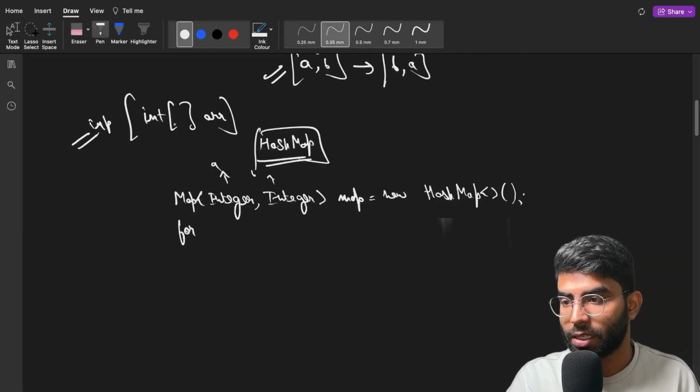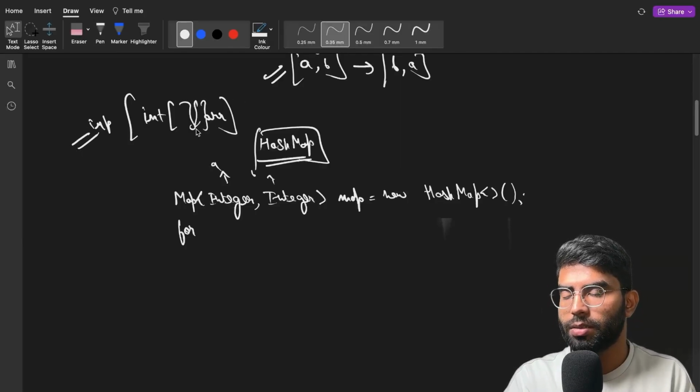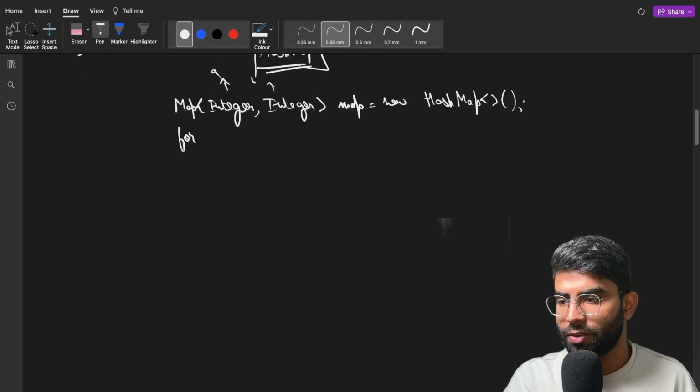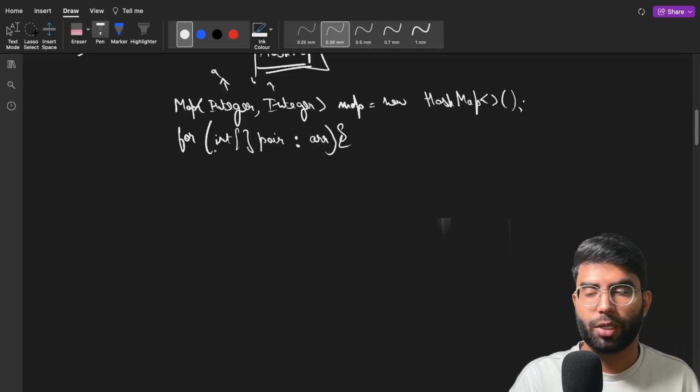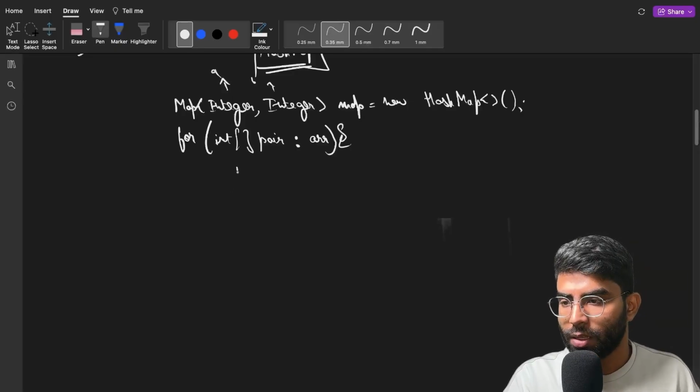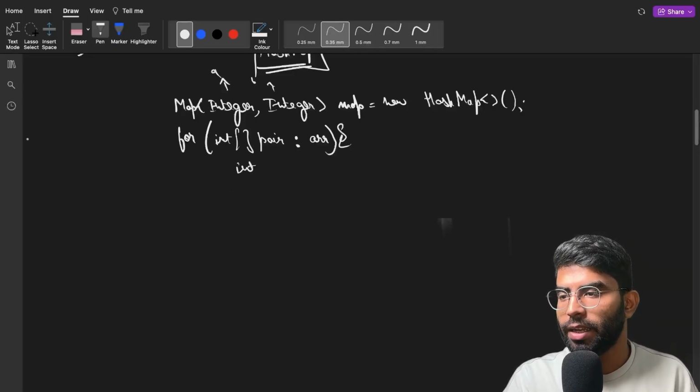Then we will traverse the given input array. Okay, this is basically a 2D array. So we will traverse this int pair on the array. We are using a for each loop. Now in this array, this will be the first element and this will be the second element, correct.